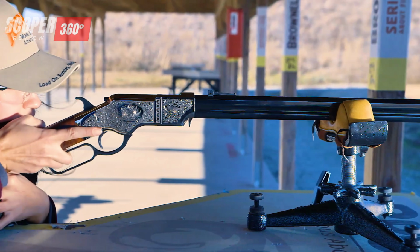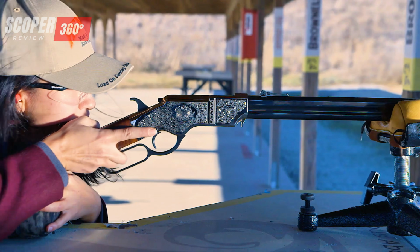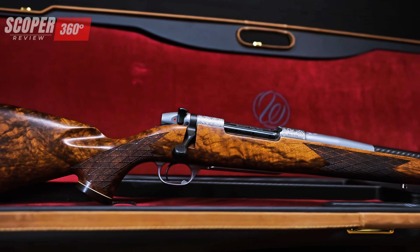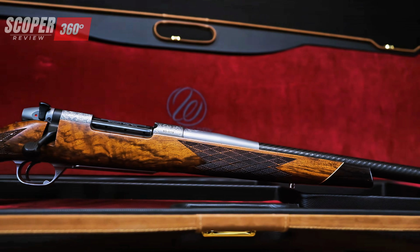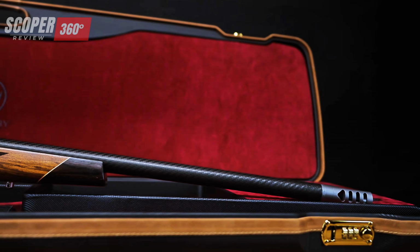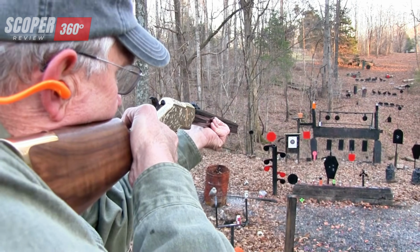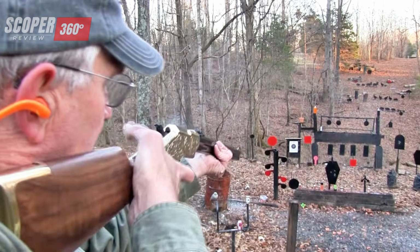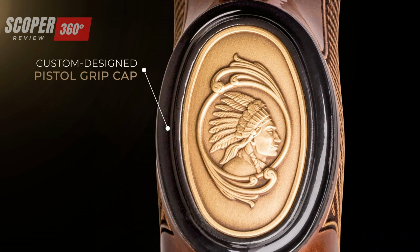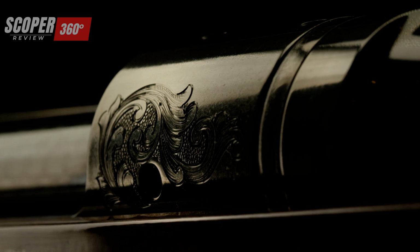Look, you walk into a gun shop thinking you know rifles. You've seen the walnut, you've seen the bluing, you think that's as good as it gets. But here's the truth nobody tells you. The guys running these boutique gun companies don't just build rifles for anniversaries. They build time capsules, loaded, chambered, and ready to send lead down range.